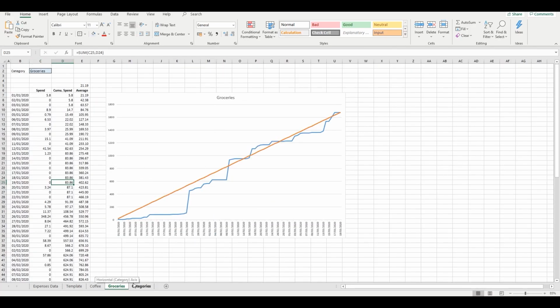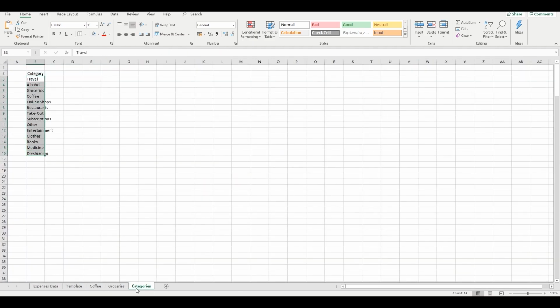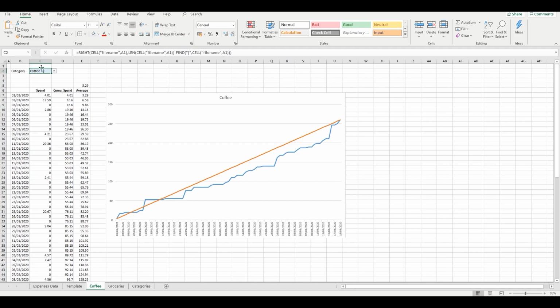So this is a way to very quickly create different categories over here. Another thing that you could do, I'm not going to do this here, but you could make this a formula that reads based on which sheet number it is. It reads off this list, and then it wouldn't necessarily change the names here, but it would update this name depending on which spreadsheets you had, and then you could just create new spreadsheets and it would automatically change the name and boom, give you the spend. You'd have to rename each spreadsheet, but you could do that pretty simply. You could also then create a macro that just blasted those out and changed the names. Very simple. So that's what I wanted to go through today.